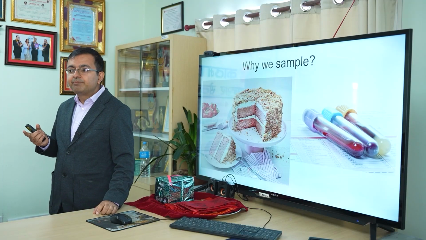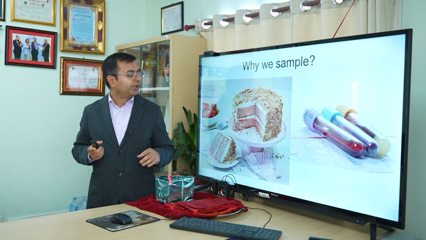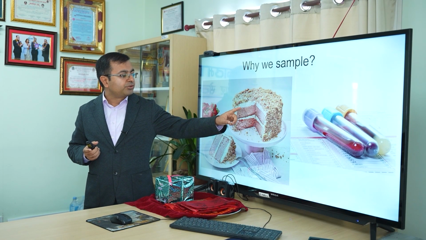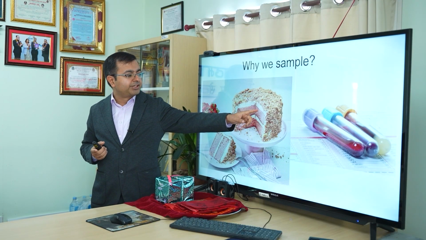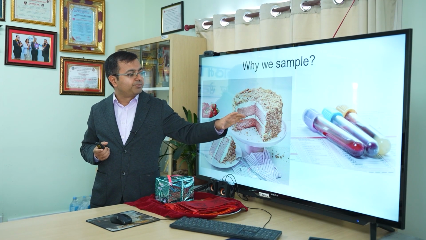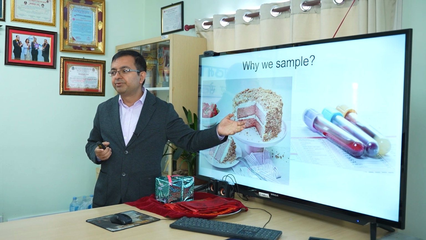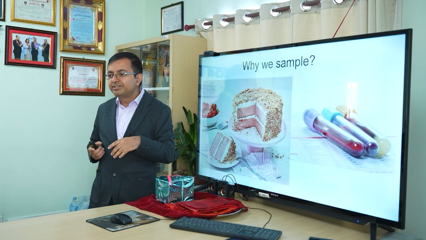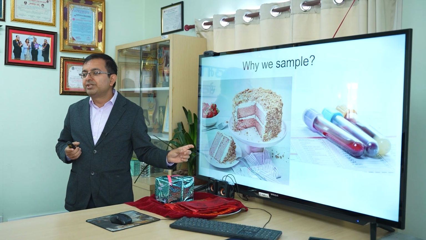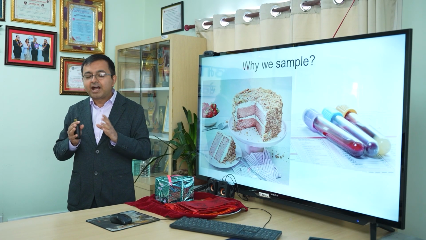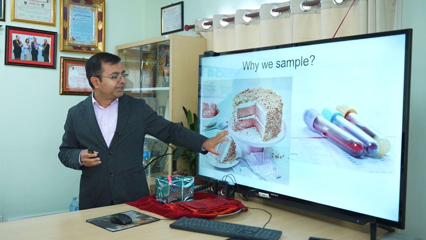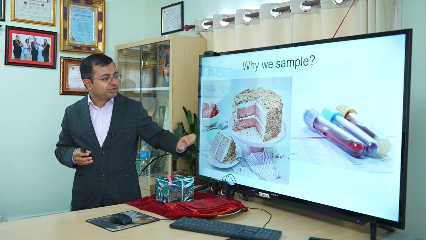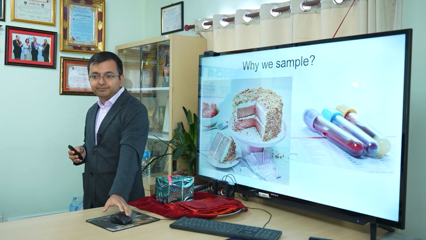So why do we do sampling? We do sampling because I want to know the taste of this cake. This cake is very expensive and very big, so I can't buy it. Even if I could buy it, I can't eat all of it. I buy a small piece, taste it, and I know that this cake tastes like this. So this is why we do sampling.